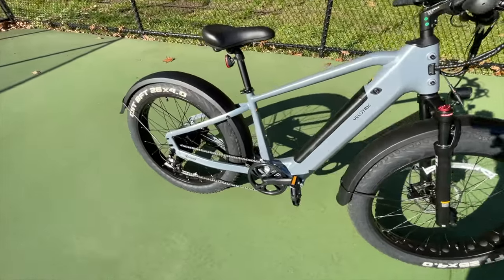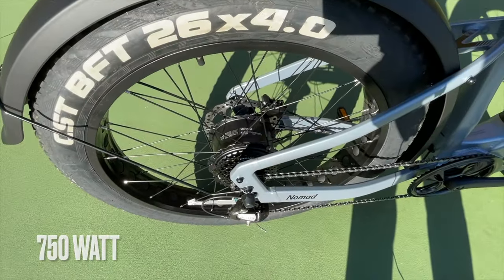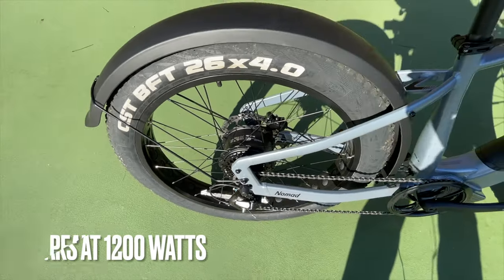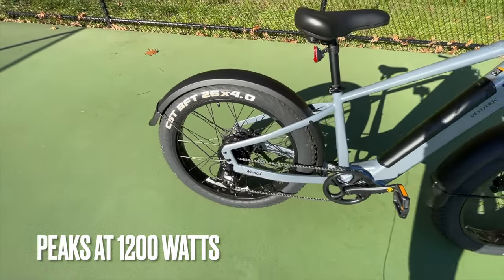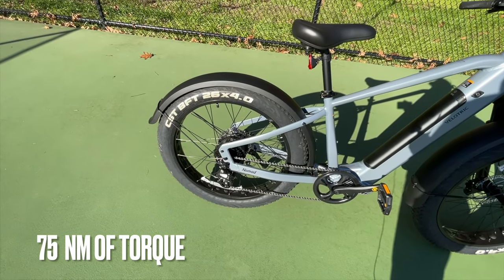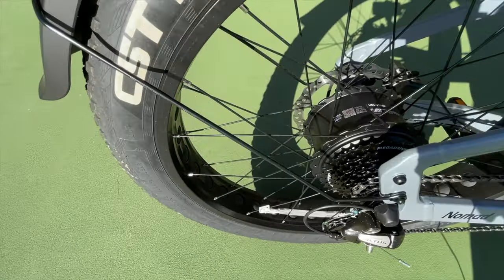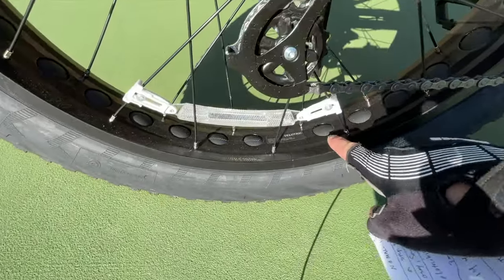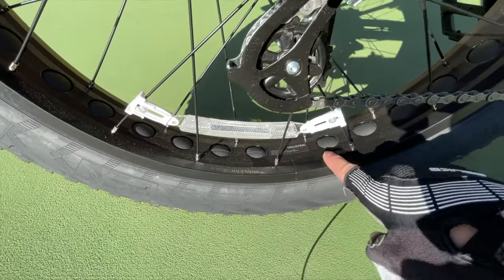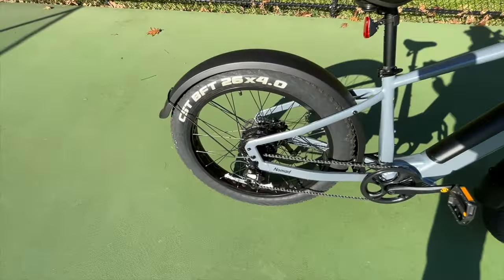So let's talk about the motor. 750 watt rear hub motor back here, peaks at 1200 watts and has 75 newton meters of torque. Sitting on those CST big fat tires, 26x4. Again, a very ubiquitous tire in the market. You'll notice the cutouts on this rim here. So those cutouts save weight. That's why they're there. And also get a nice cool look as well, I think, too.